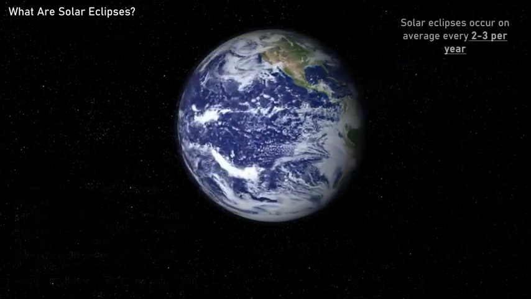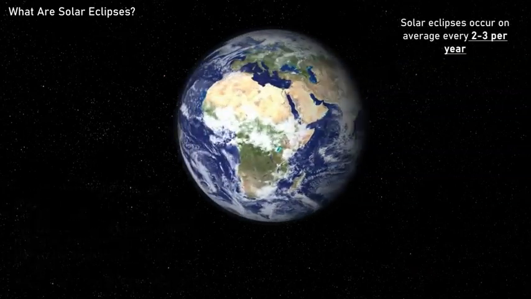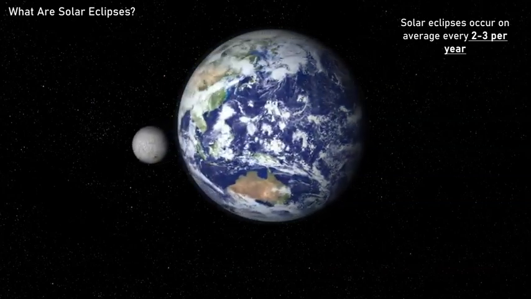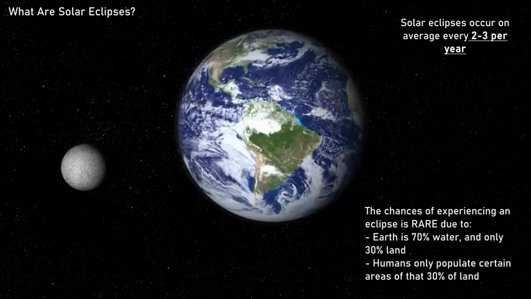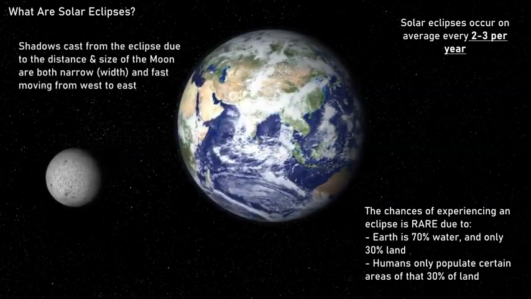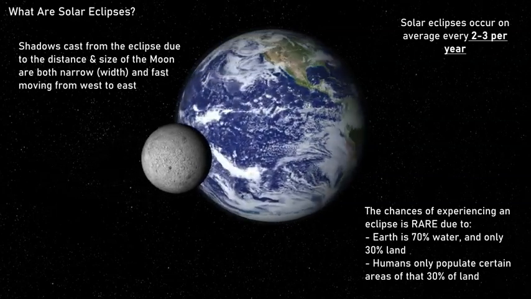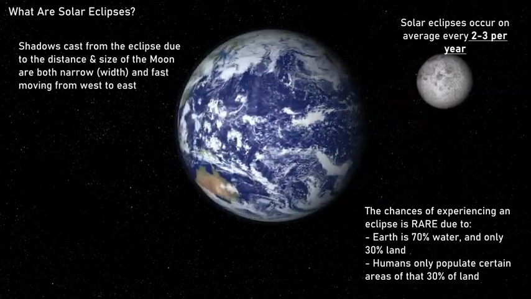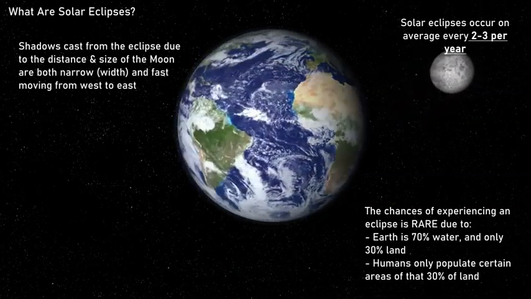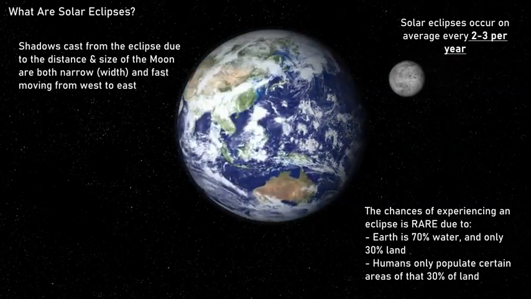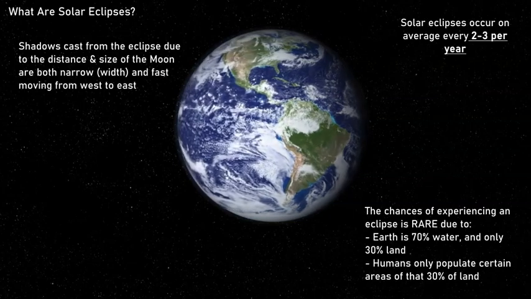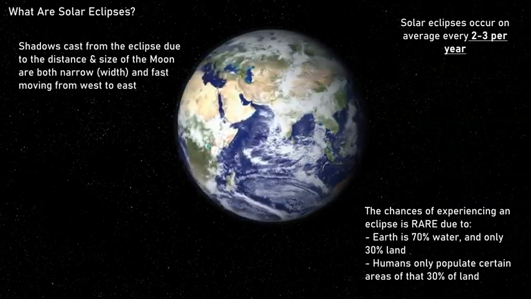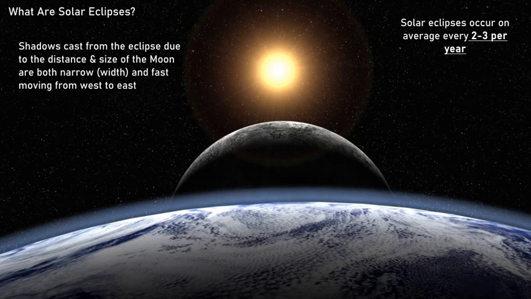Now, NASA averages about 2 to 3 solar eclipses on our planet every year, which seems a lot. However, the Earth is not all land. It is 70% ocean or water and about 30% land. And that land is not evenly populated by humans to witness and experience these amazing solar eclipses. Some of the eclipses occur on land where there aren't that many people. Sometimes you get an eclipse happening in Antarctica or northern Canada or Greenland, where there are very few, if not zero, humans to witness it.